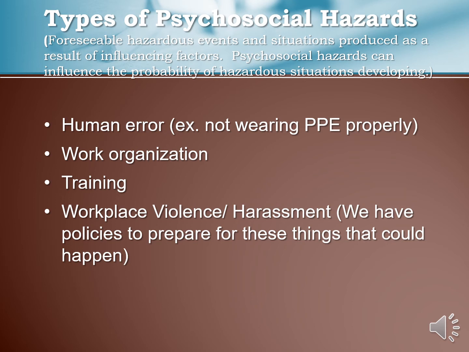Psychosocial hazards is the reason why we have workplace violence and harassment processes in place, or emergency procedures, or work alone processes. They allow us to plan in advance for such foreseeable hazardous events so that folks know what to do if something like this were to happen. Considering your inspection, is there training lacking that could result in human error or risk-taking? Or is there a policy or safe work process or training that's missing? This is where it may fall.